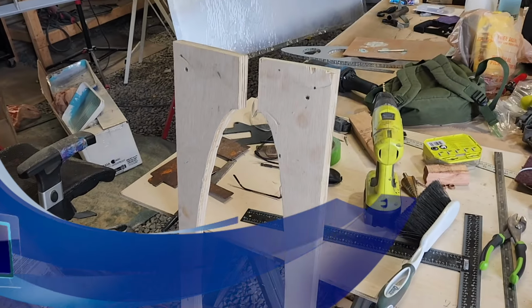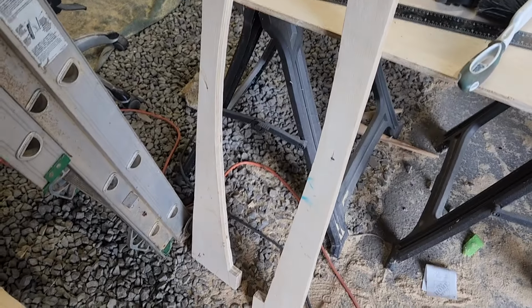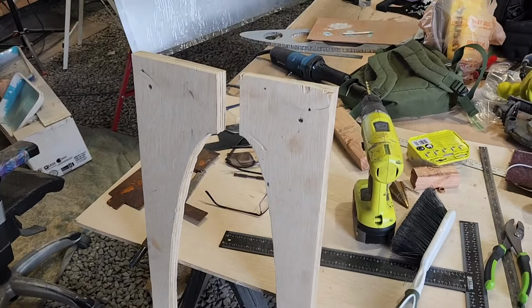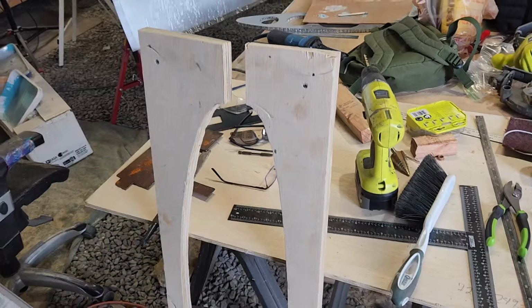Okay, today is Sunday, July 7th, so not a whole lot really to report. I got this cut in half. I finished screwing it together on the other side. And just that one, I still got a bunch of them to do there. So that's basically all I got done today.